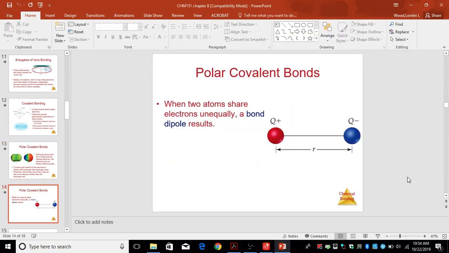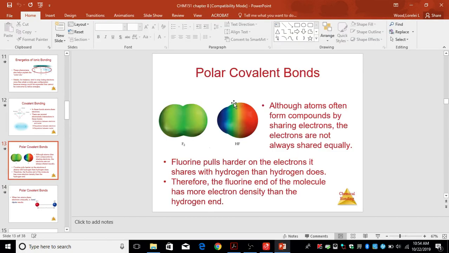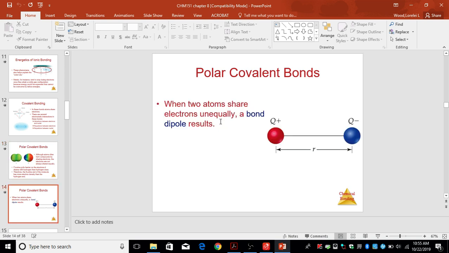Here in this diagram, they're showing you the difference in terms of electron cloud. Here's F2. It's very nonpolar. The electron cloud is shared very equally. Here, HF. Who is more electronegative? Hydrogen end of it or the fluorine end of it? The fluorine end of it. So you can see that the red area, which has more electrons, they're symbolizing in this diagram, showing more electrons on this side than on this side, so it's shared unequally.